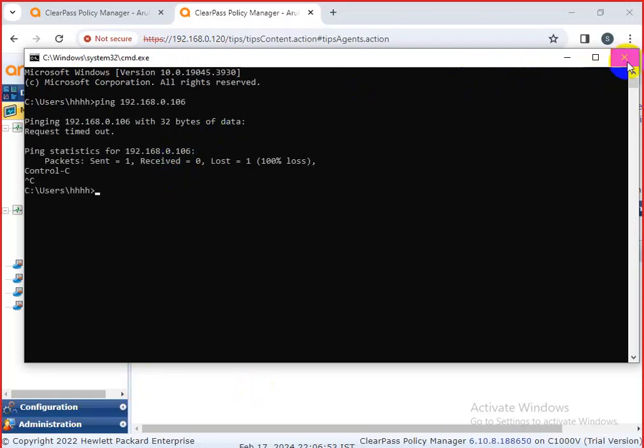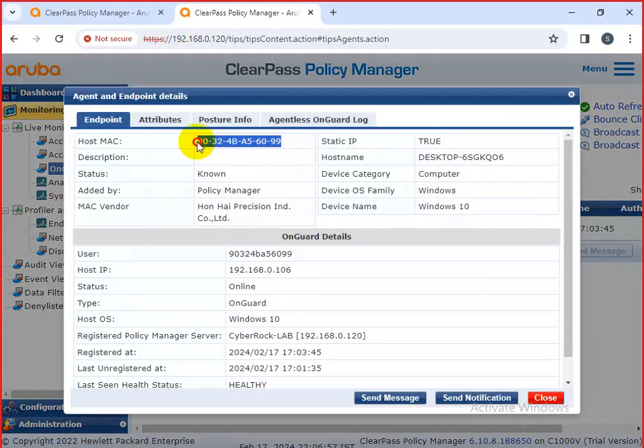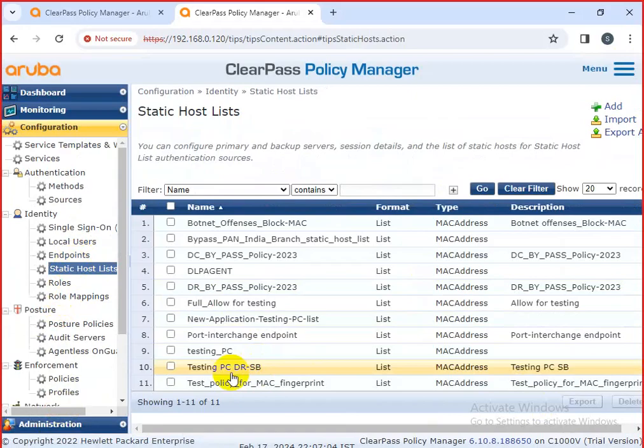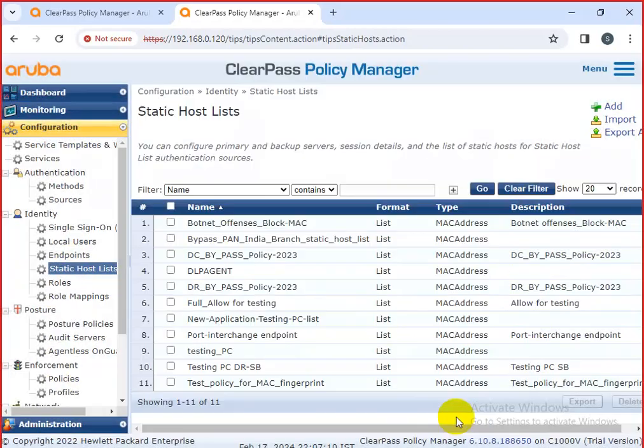The app is not pinging, but I'm trying to configure this. One second, I'm just trying to show you. Going to the static host list, testing PC. I think it's already there. Okay, fine.